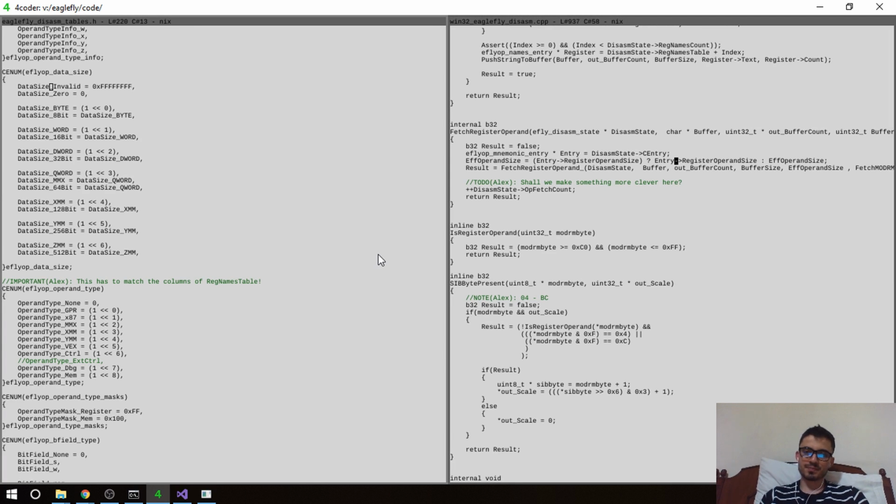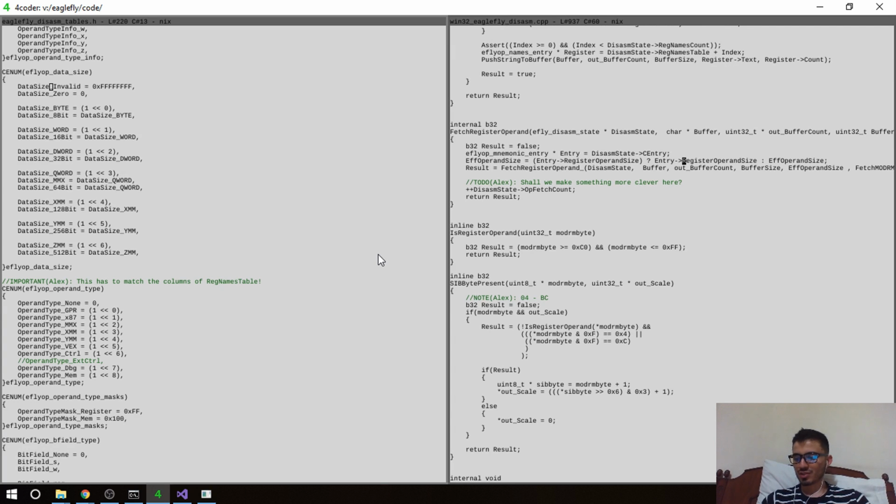Now over here, the reason that we have a register operand size or whatever is because sometimes it's the effective operand size that has to be used, or sometimes it's the other one. Right now I don't remember which was.